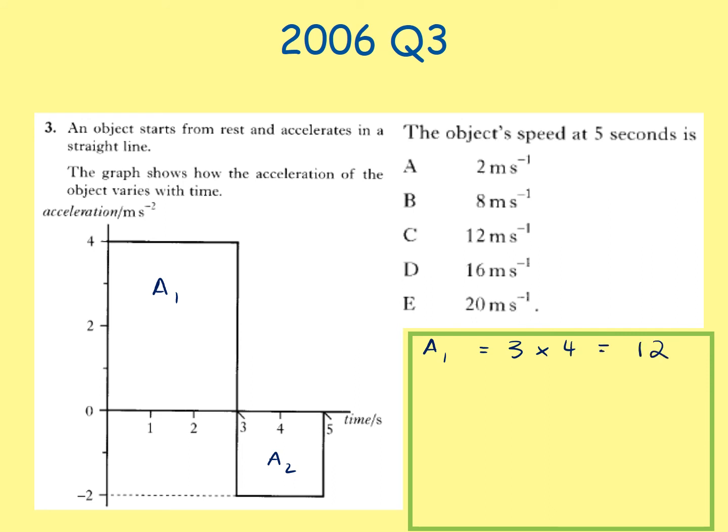We've got 12 there, and our second area is 3 to 5 on our x-axis, so that's 2 multiplied by 0 to -2, and that's 2. So we have 4 just there, but remember this 4 is going to have to be negative because it's 0 to -2 down at the bottom. If you wanted to, you could just calculate the exact areas and then do one take away the other, or we could add them together but making sure you include this negative value with the 4. So 12 take away 4, our final answer is 8 meters per second squared, and so this is B.